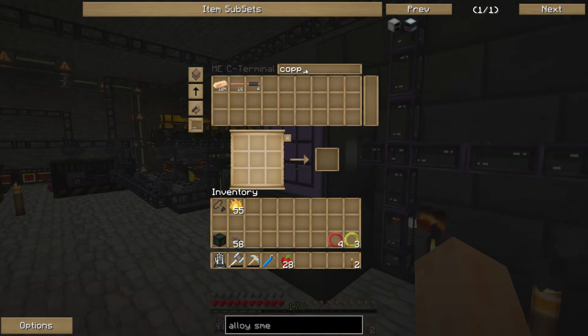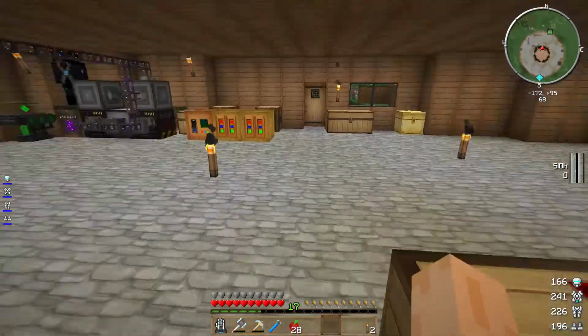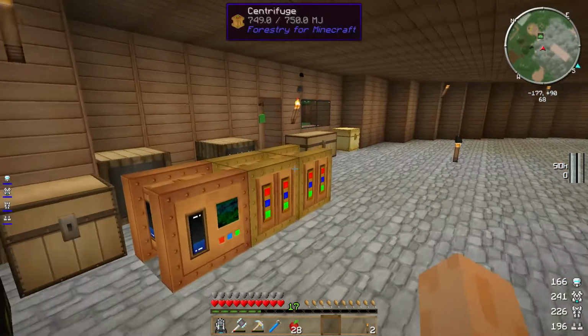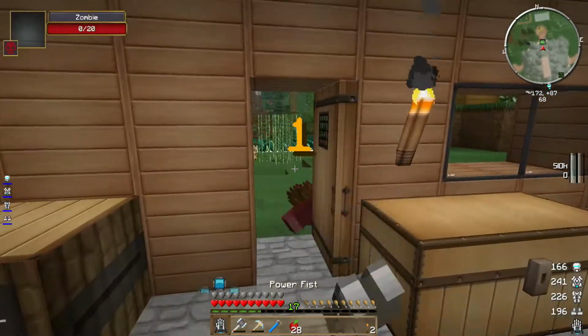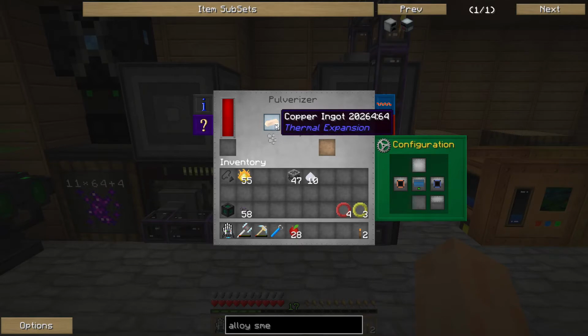So if we grab some copper, 10, should we say, just for argument's sake, and then also nickel. Oh, I've already got nickel dust, excellent. So I can literally just do that. If we dash upstairs, run that through there, just to make 10 thermal expansion copper. Go away, zombie, die. There we go. So that'll make 10 thermal expansion copper dust.